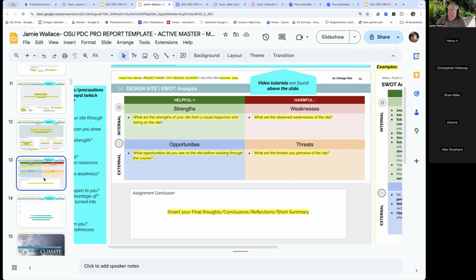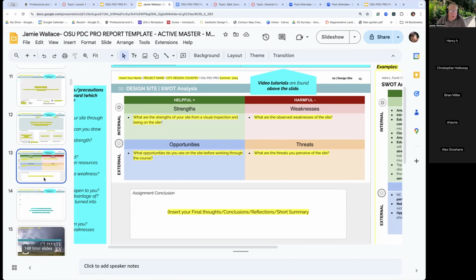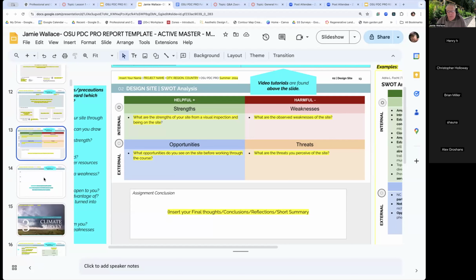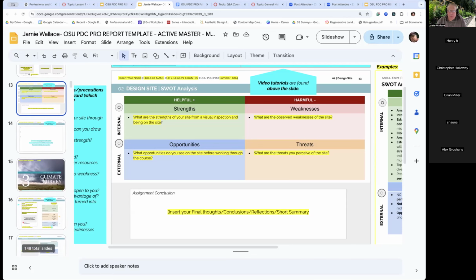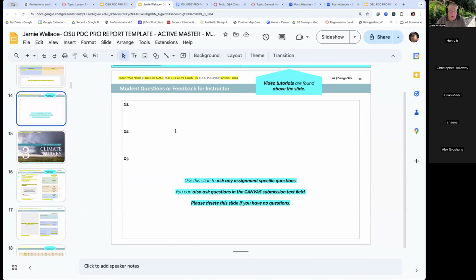But this again is a really great place to start. It's great on the educational end of it. And at the end of the course, there may be aspects of this you would like to use on a professional basis. So also, if you have any feedback or questions, this is a good place to put them.